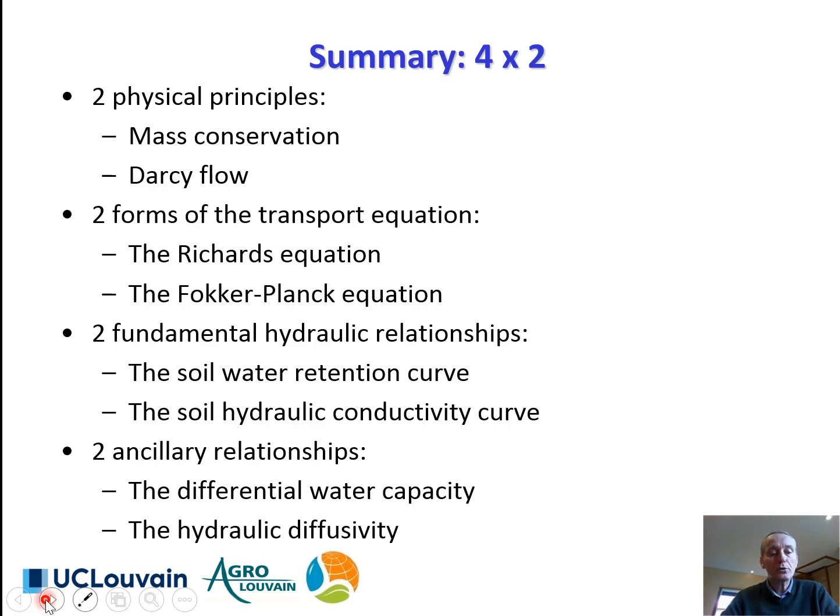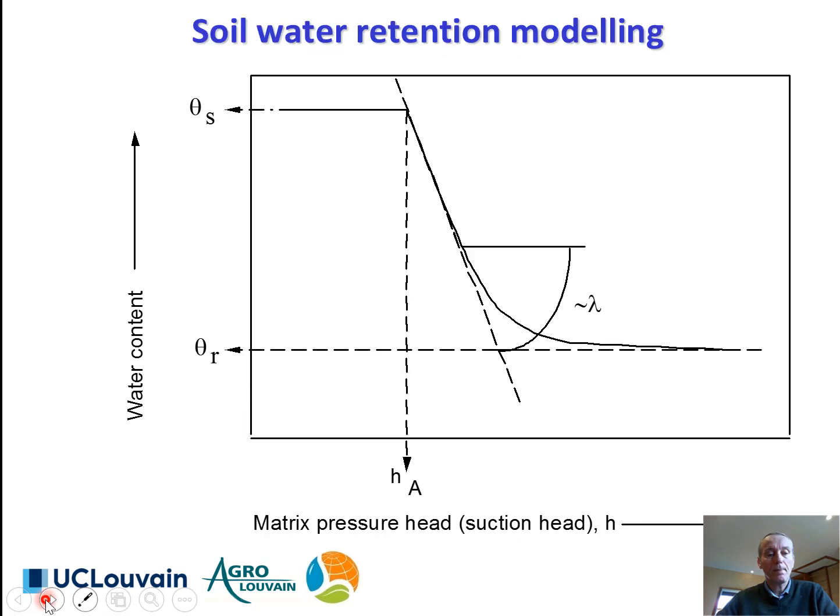The modeling of soil hydraulic processes is achieved by modeling the soil-specific, nonlinear soil hydraulic functions with parametric models. That can to some extent also be based on physical principles. An example of such a model for the soil moisture retention curve is shown in this slide. In a very simplified way, we can consider that the soil will remain saturated until a critical suction head is reached. This suggests that we will need to apply a minimum critical suction head before the largest pore in the soil will be drained.